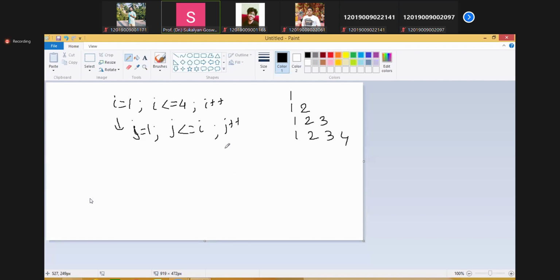Sometimes it happens that although the outer loop is executing I number of times, how many times the J loop executes for each case may not directly depend on I. It may be some different specified value. But for this program, it will execute in this way. So this is applicable if this kind of triangle is there. This is also applicable if I go for a kind of series of addition, 1 plus 1 plus 2, 1 plus 2 plus 3, in that way.